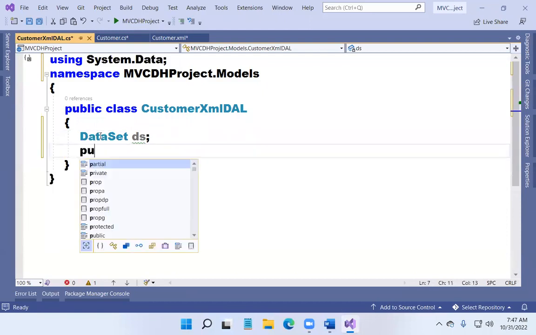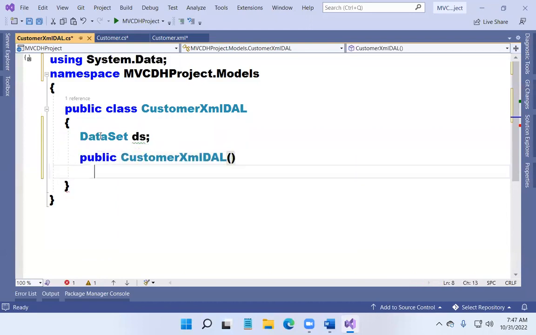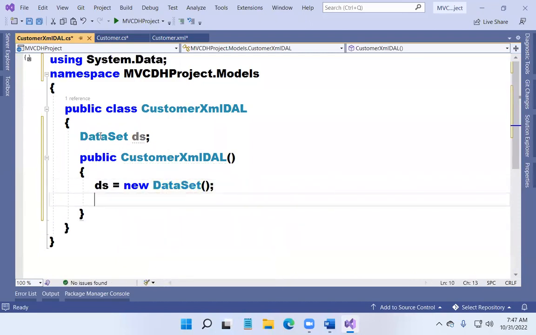So first, I'm defining a constructor. In the constructor, I'm creating a data set. After creating a data set, suppose you want to load the data from a database, what to do? You need to create an adapter, write a select statement, call the Fill method, so data will be loaded into the data set. That's what you learned in ADO.NET.